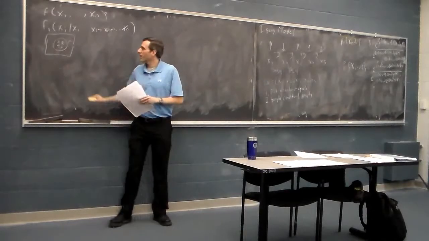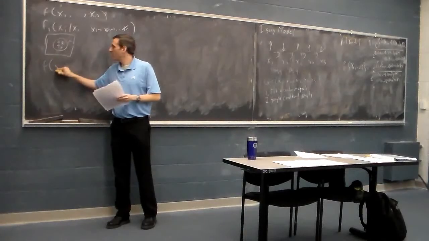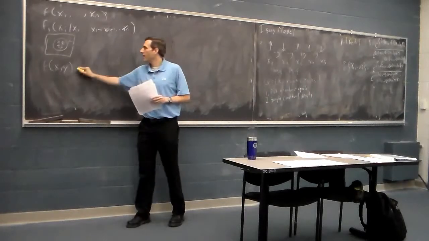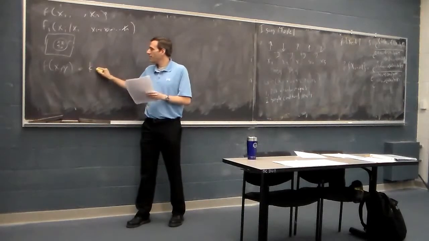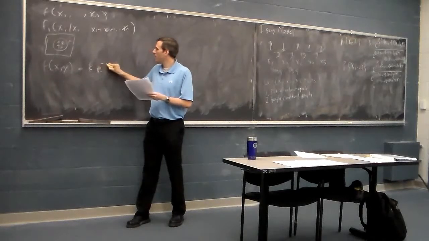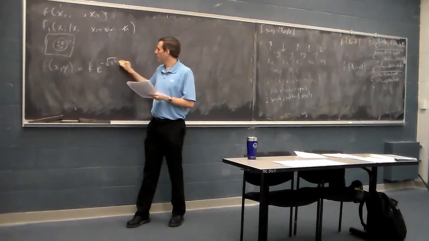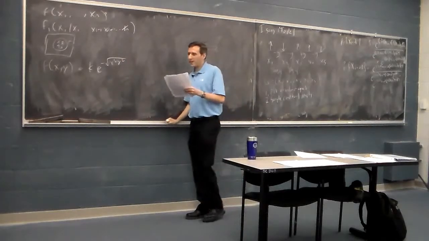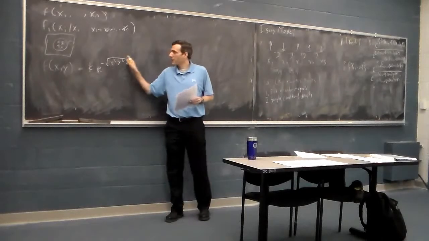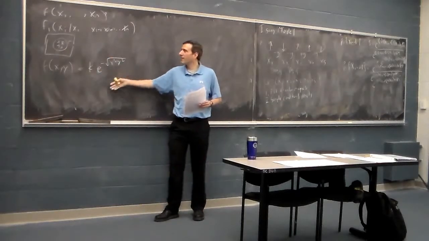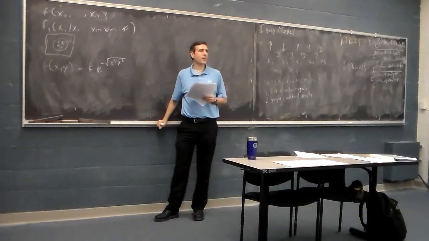We might propose that this has some probability density described in terms of two variables, f of x,y, that's given as, let's say, some k, a scaling factor, e to the minus square root of x squared plus y squared. So in other words, you might say that the farther it gets away from the center of the cavity, the less favorable it is. This is just some proposed distribution it might follow.